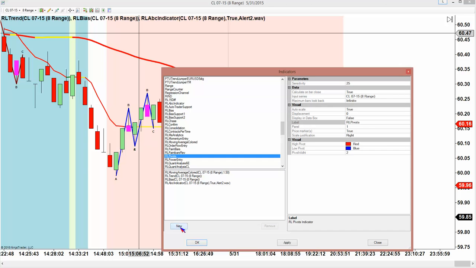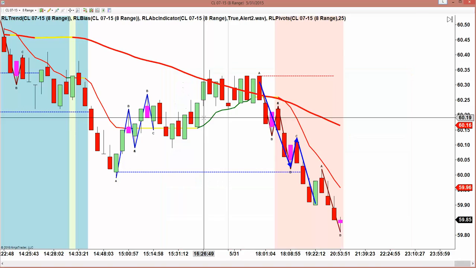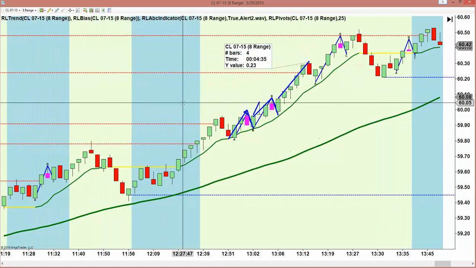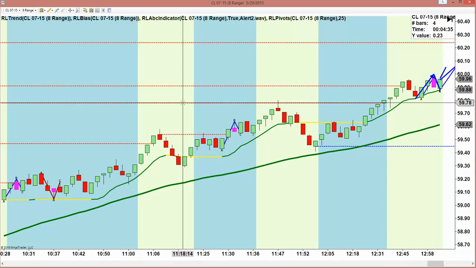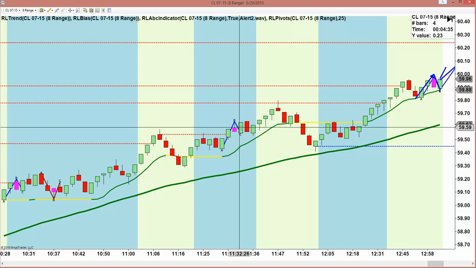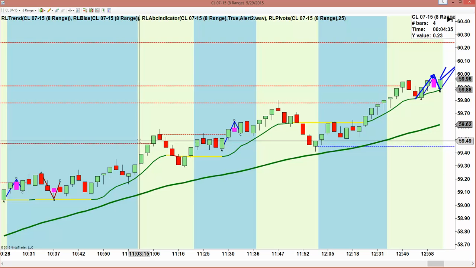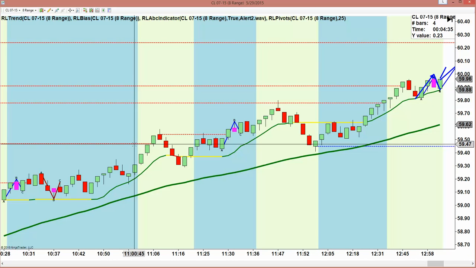I'm going to add the pivots just to show that we don't usually trade into unbroken pivots. Sometimes we do. That's not a hard and fast rule, but we never make a rule unless we've tested it. We did a year of retrospective analysis just looking at C candle entries, not trading into unbroken pivots, in other words, avoiding an intact pivot and not avoiding an intact pivot. And the net equity at the end of a 365-day period was much higher if we stayed away from trading into intact pivots.